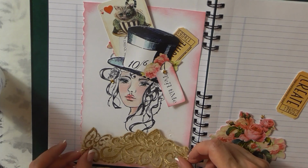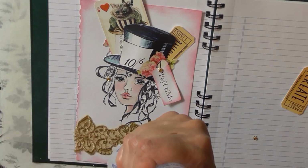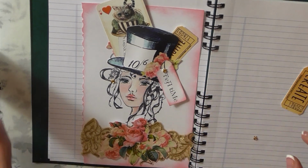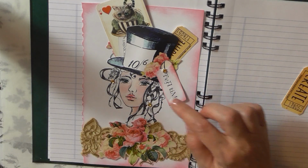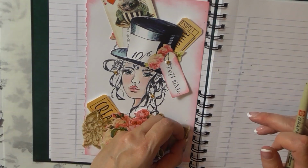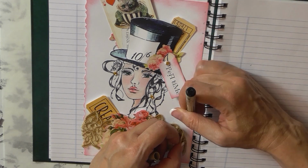And I decided to use some gold trim first to create one pocket, and then I'm going to place the flowers on top to create a second pocket. And I did print this on 110 pound white cardstock because I wanted it to be more durable. Usually the ephemera or anything I'm going to create a pocket with, I like it to have pretty good durability, so I will print it on the heavier weight cardstock.